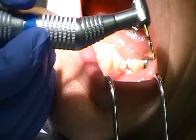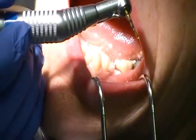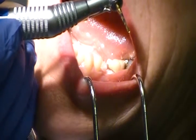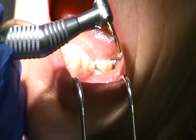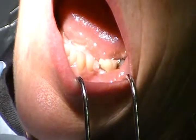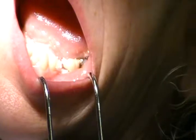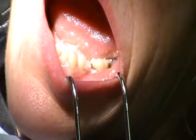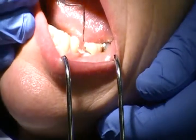You can see the markings, but this is not critical. The markings are not critical in this drill. What we're going to be doing is placing the Lindemann burr into the bone just to stabilize it. We don't have to go very deep. You can measure the tissue. Okay. Back off a little bit, and we'll measure the tissue with a perioprobe. The patient's numb.